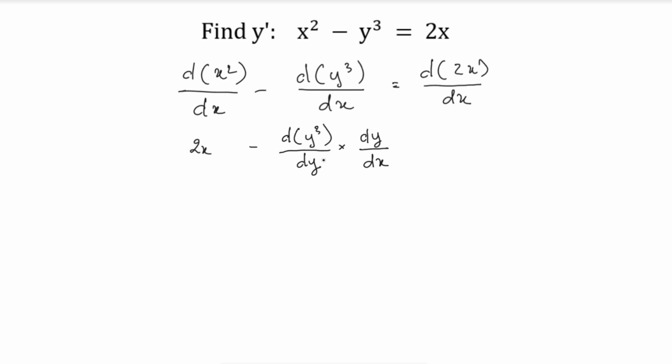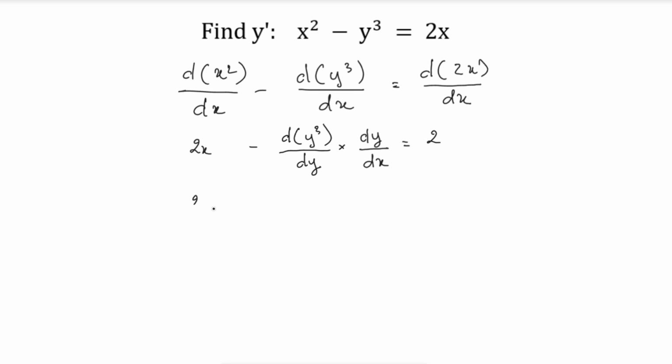You could see dy can cancel out. So it's basically the same as the term right here, because I just multiplied dy to the top and the bottom. So it's equal to, this is the derivative of 2x in terms of x. So we could take the derivative normally. So it's going to be 2.